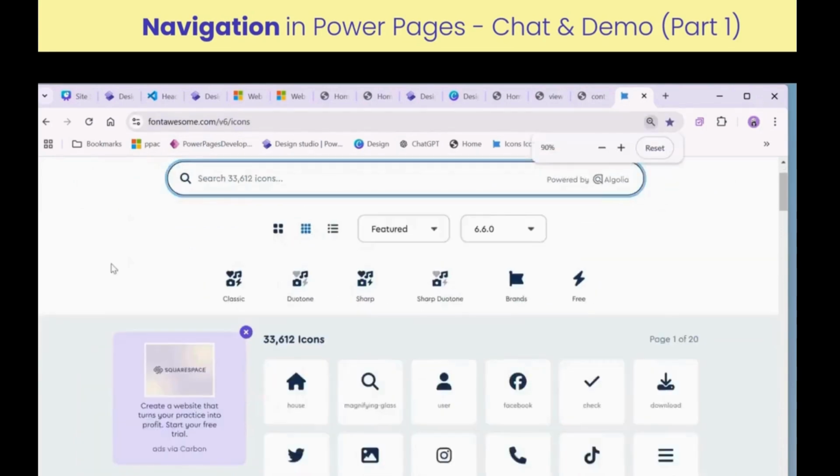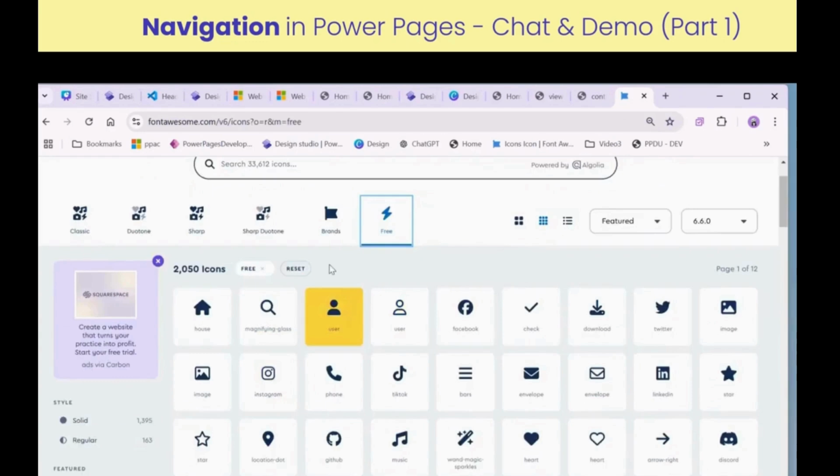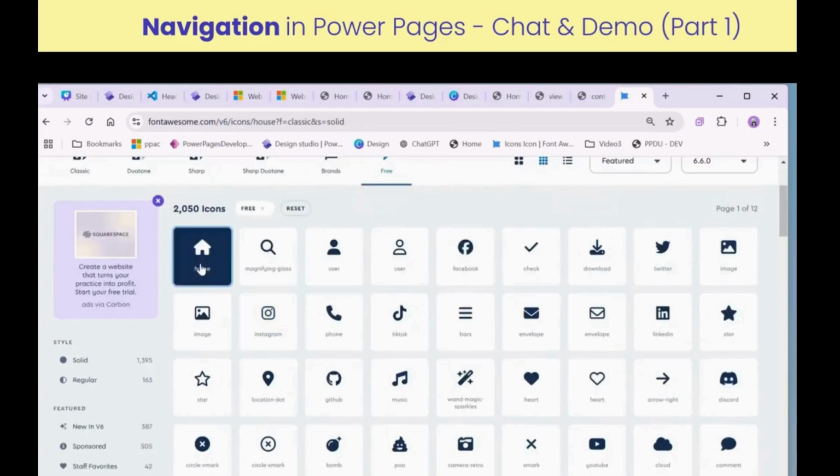And when I come here, I see a lot of icons. For us, we do need to use free. The pro one would not work. If you want to configure it, I think you can. If we go with the free option, it gives me a lot of icons already. And these icons are awesome in a way because they are vector based. So it means they do not lose resolution when they resize. Yeah, they resize nicely, exactly.